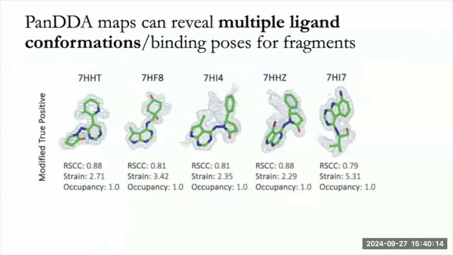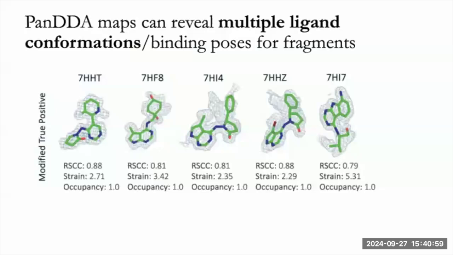And we've also expanded this to looking at event maps. Event maps, for those who aren't familiar, are maps that are made in fragment or low occupancy ligand events. This is very commonly used in fragment screening or in drug discovery. What you're trying to do is identify very small fragments, less than 300 kilodaltons, see where they bind in the protein, and if they bind at all.